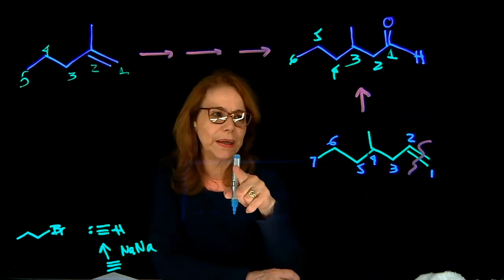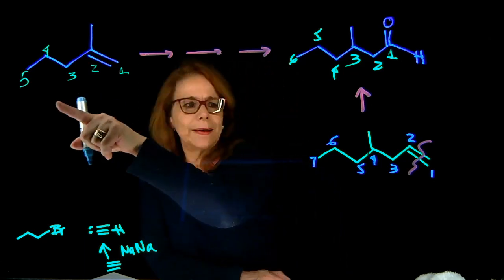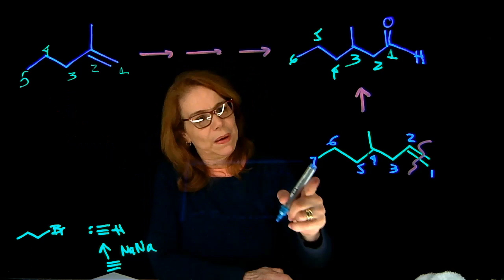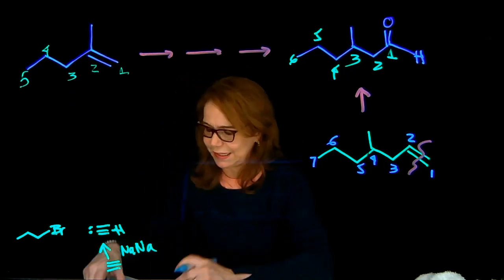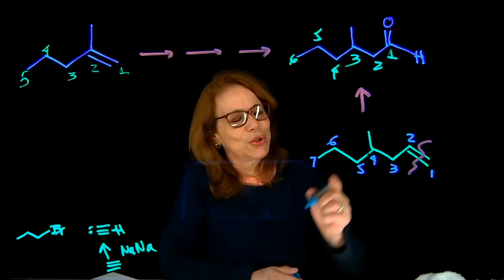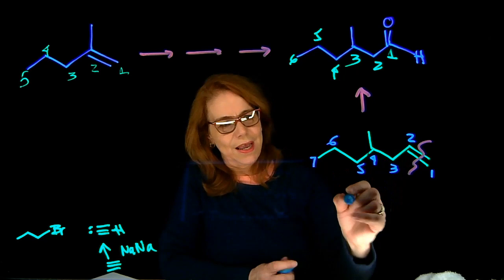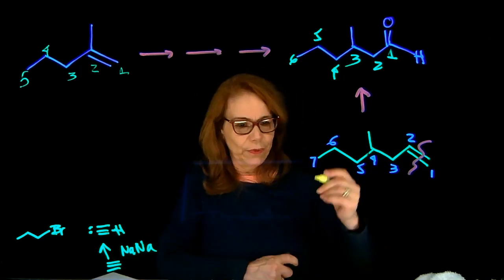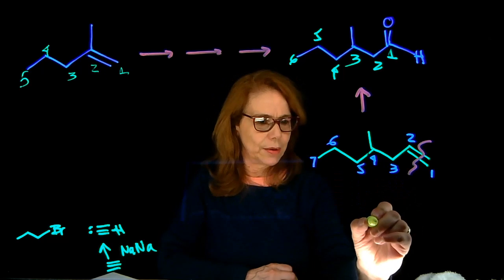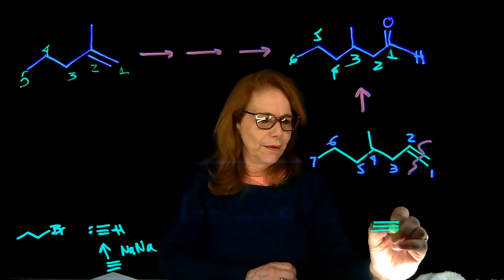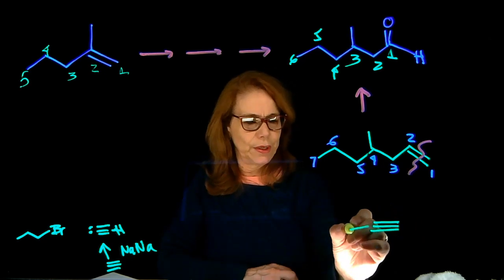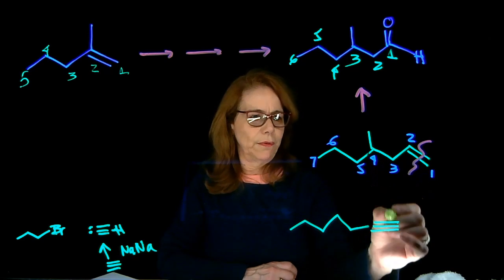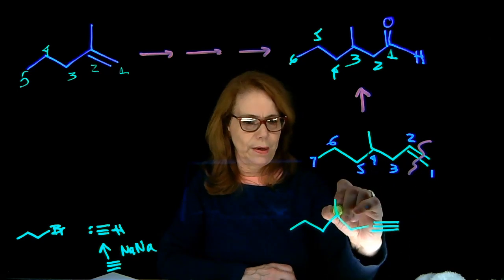So how do I make that alkene? And I see here from this to that, I have 2 more carbons. But I can add carbons using the alkyne reaction. So let's say that that came from an alkyne. So if I draw an alkyne with 7 carbons, it would be the following: 1, 2, 3, 4, 5, 6, 7, and in carbon 4, 1, 2, 3, and 4, I have that.